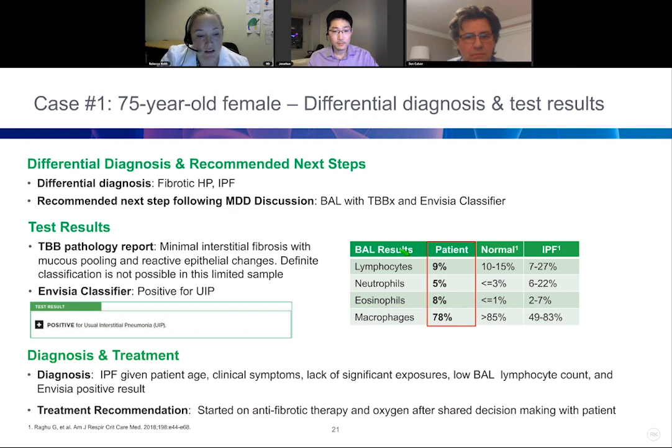Would you agree with that, Dr. Culver? Yeah, I very much agree with that. I think the pretest probability was high, but it wasn't high enough coming in. And to me, this pushes you all the way up to a post-test probability that is pretty good. Okay. Well, let's move on to our next case then.